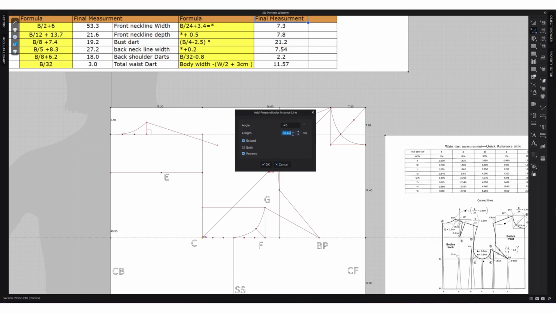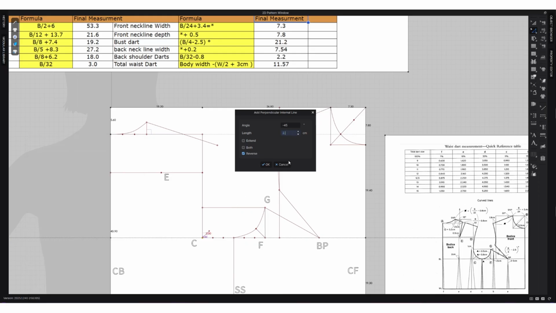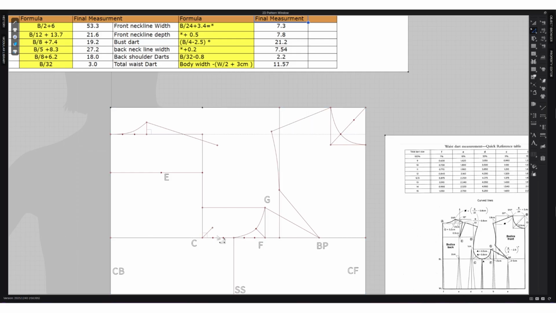Change the sign to have good direction. So what was our measure? 2.98. Okay, so this is my guideline.